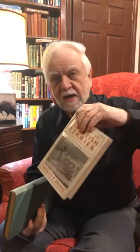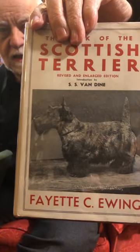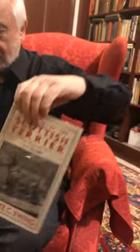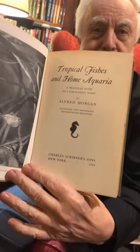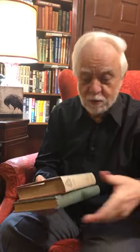He was a great fan of Scottish terriers, always owned one, and raised champions. Here's a book with his introduction — he was also an expert in tropical fish, of all things, and wrote a foreword to this book. I'm showing it merely as a curiosity. It's $10 — not a valuable book, but just an unusual thing to see.